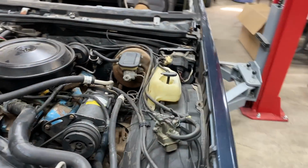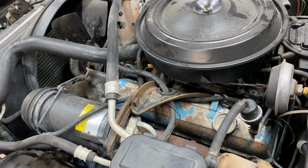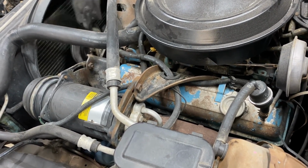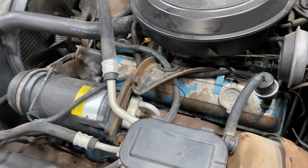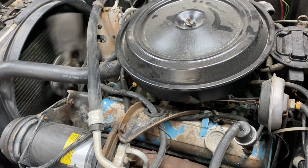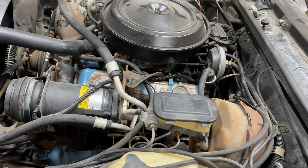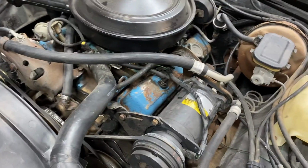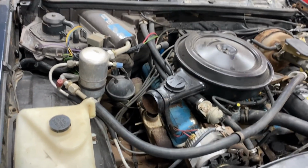So, that being said, we will see what we can get it running. If not, we're going to pull this out and drop the other one in. But let's see what it'll do. Oh, almost. It's still got a miss, several misses to it, but it ain't going to take a whole lot to get this thing purring like a kitten. I've got a new set of plugs that we put into the other El Camino motor. I may use those, put those in one day this next week, just to see what it can sound like.